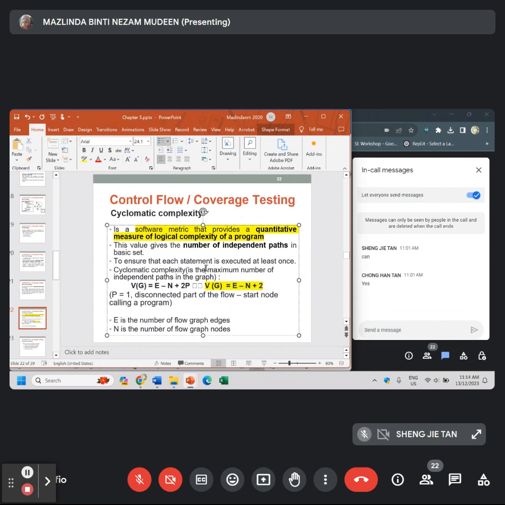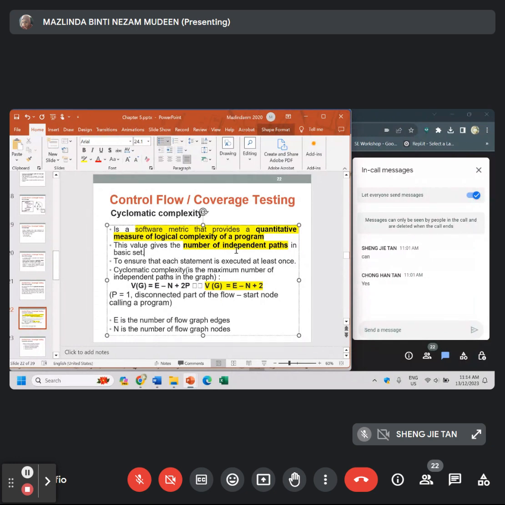The value we get from this measurement gives us the number of independent paths. So the bigger the number, the more basis or independent paths we need to test.